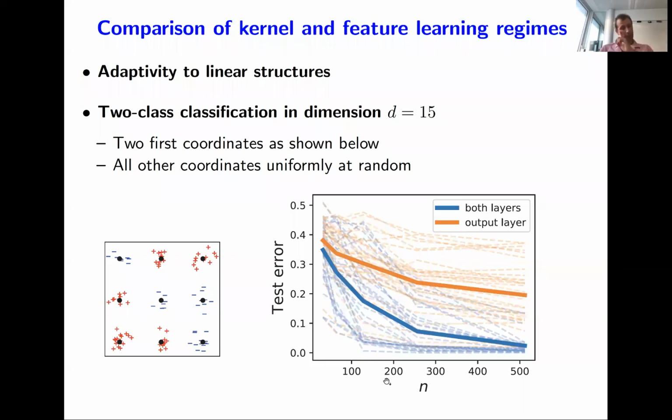And this is what you get when you increase the number of samples and you plot the test error. If you optimize over both layers, you converge reasonably quickly to a good test error. Whereas if you only optimize over the last layer, so you don't do feature learning, then it goes much slower. If I were to increase n much more, then this orange curve will tend to 0. Why? Because we do have a kernel machine with a universal kernel, essentially. So at the end, you can learn everything. But the problem is that you're still faced with the curse of dimensionality because you don't do feature selection. So the orange curve will tend to 0 much slower than the blue curve.